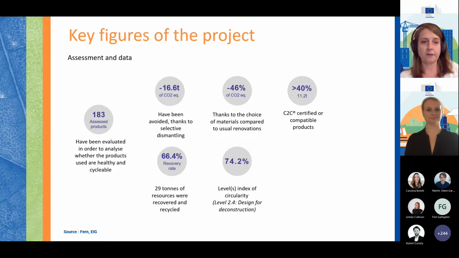So as I said, we assessed 183 products, which were analyzed to ensure that the products were healthy and cyclable. We reduced the carbon footprint of the renovation by 46% compared to the usual renovation made by the client. As I said, more than 40% of products were C2C certified or compatible products.